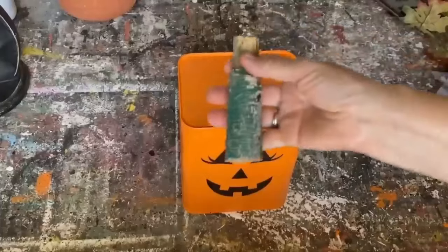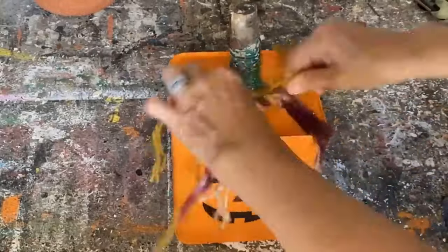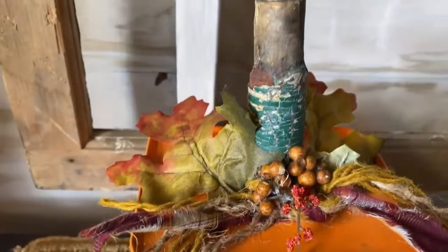I also have a full tutorial on how to make colored homemade chalk paint — I'll put a link down below. Now we're going to add a graphic to the front of that olive oil container using my Mod Podge reverse graphic transfer method. I printed this off on my laser jet printer, pushed it right down where I want it, got out any bubbles and wrinkles, and let it sit for 24 hours. The next day I dampened it with water, rubbed off all the paper, sealed it up with polyacrylic sealer, and added a pumpkin stem on top — just an old spindle with faux flowers and twine. That is an amazing upcycle right out of the recycling bin.